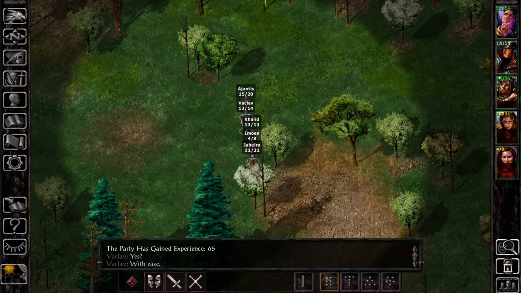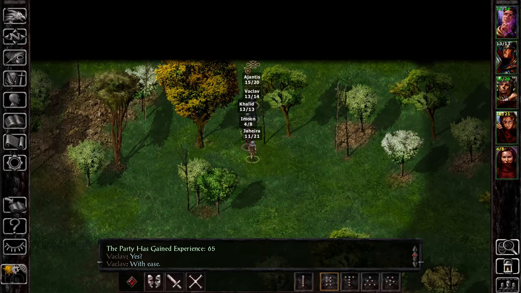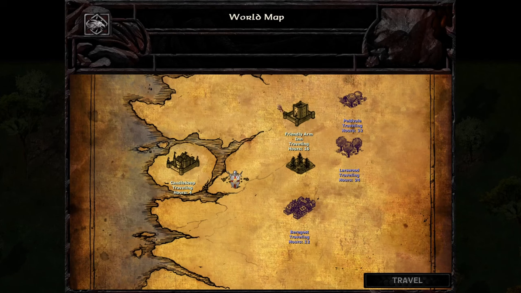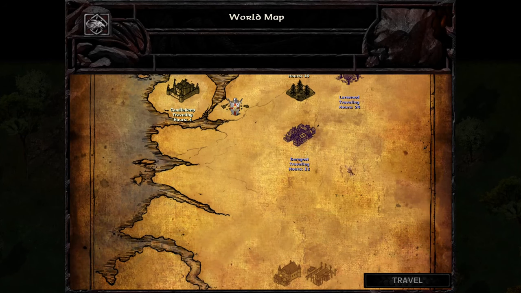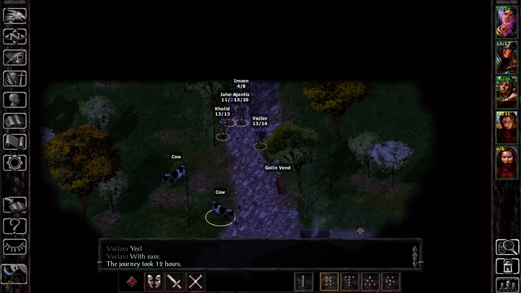So let's talk party members. This is kind of what I have in mind as my party. I think I was switching Khalid and Jahira later. But we really need Jahira's healing spells right now.